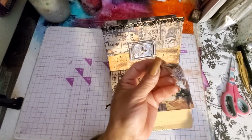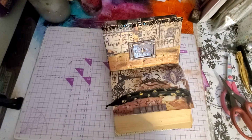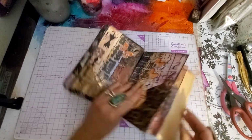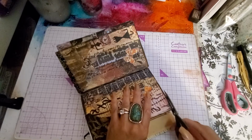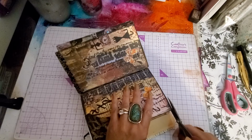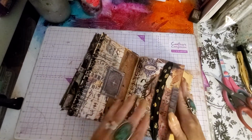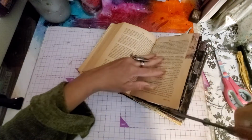See, I had to cut a part of that stone off, and you can cut right through it with those Tim Holtz. They're fabulous. Okay, do I have any other edges hanging off? Just trim this up really quickly. Do I have anything else hanging off over here?